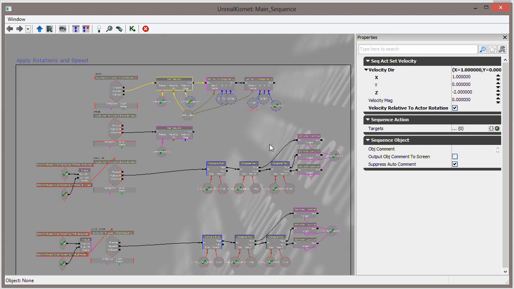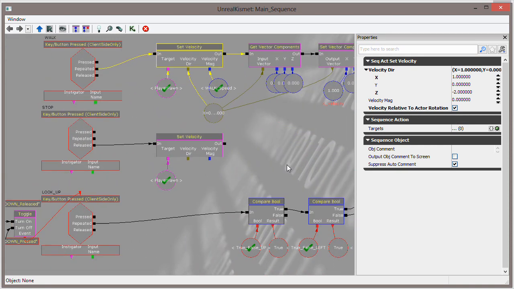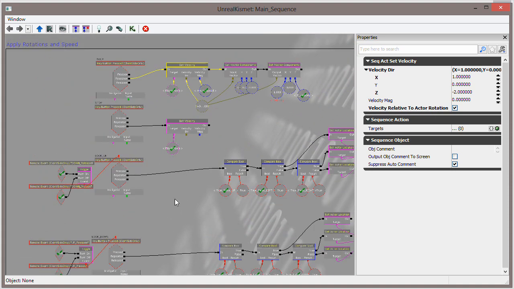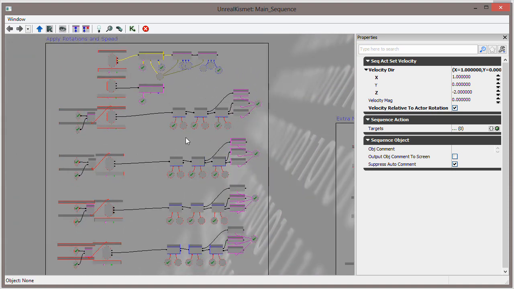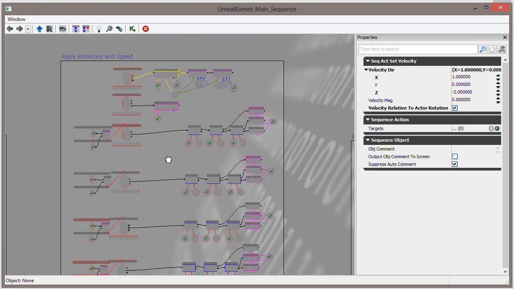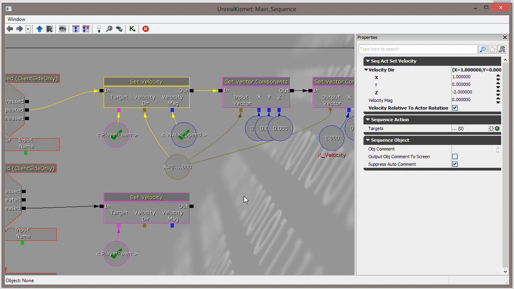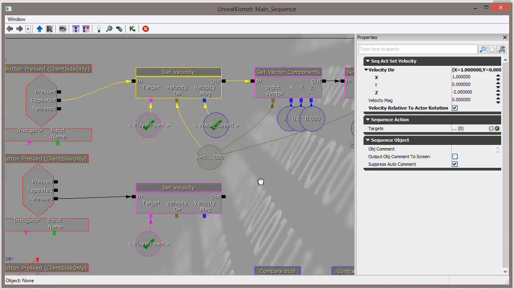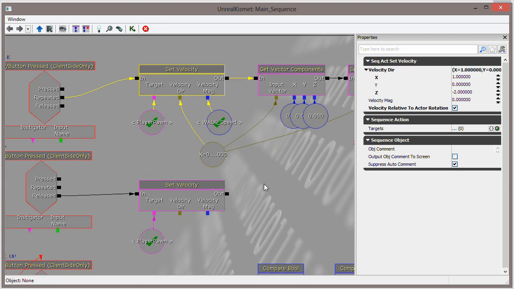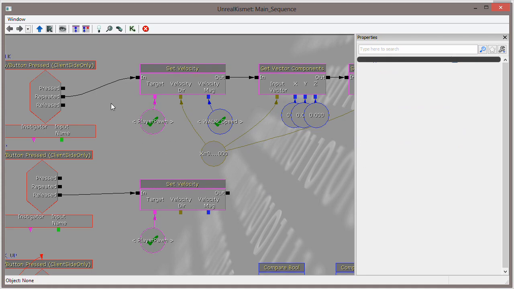I mean, I went through various iterations of creating the character controls. I initially had much longer trees going down here of events and things happening, and sequences and stuff being calculated. But I keep coming back to things, and I keep trying to find different ways and better ways of doing things. And so I ended up with this one, which I think is about the simplest way I could figure out to do it. I'm sure there's other ways, but this is the way I've got it right now.